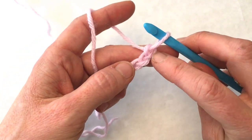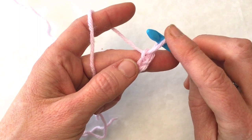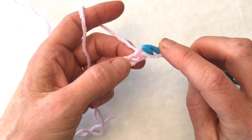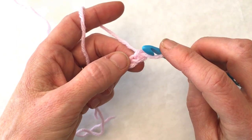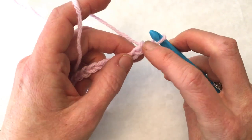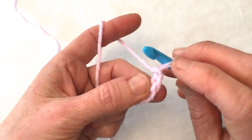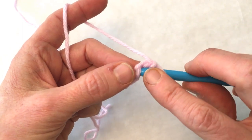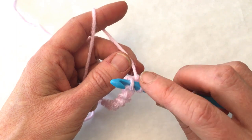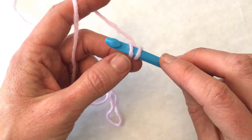So we're not going to go into the first chain because this loop on our hook counts as our first stitch. So for our next stitch, we're going to go into the second chain. There's one V, here's the other V. So we're going to turn it over and go into the back bump of that second chain. So we go into that back bump. I like to just make sure that this loop is pulled secure, not overly tight, but not loose.